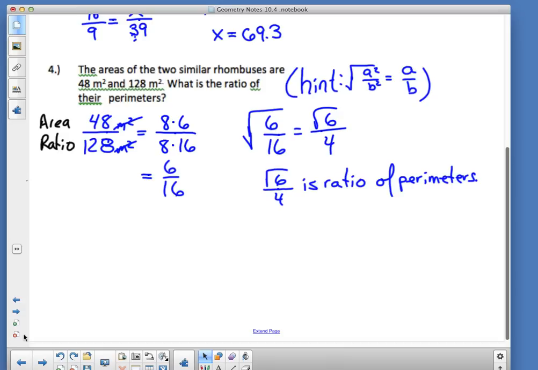Oh, I could have simplified it, but 16 was a perfect square and was going to be nice. That's why I didn't. Because 3/8, and it'd still be the square root of 3 over 2 the square root of 2. Okay, and I could have taken out the square root of 2 here if you wanted to.